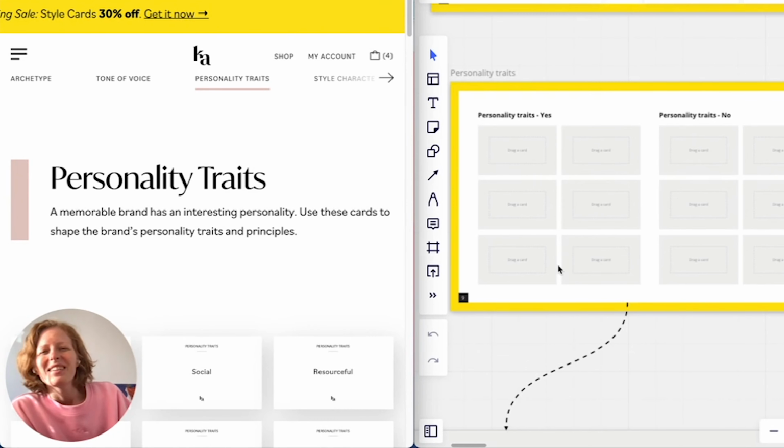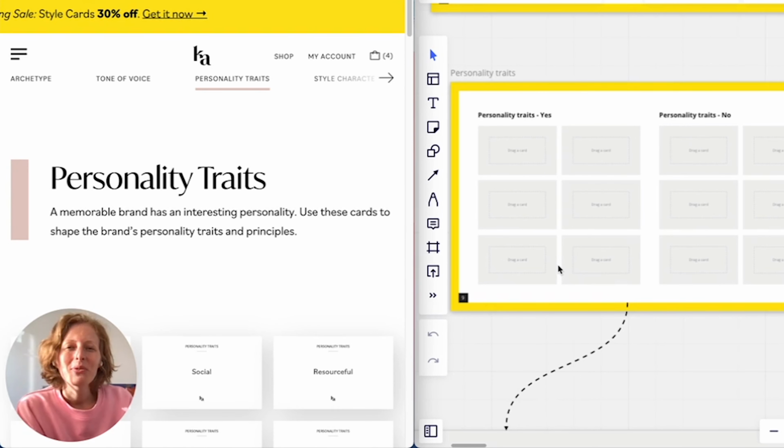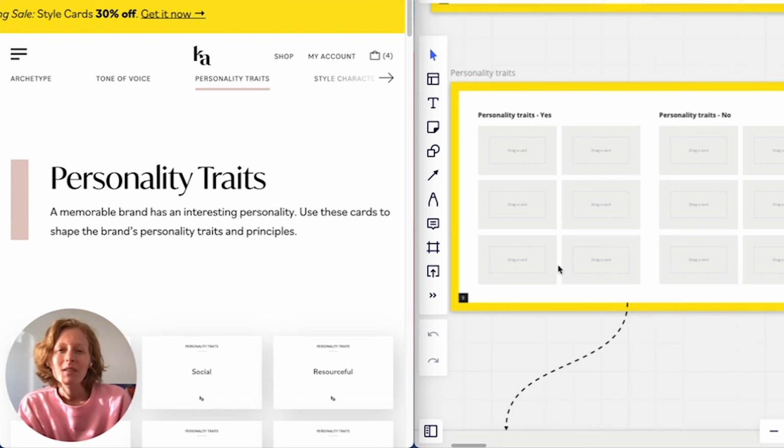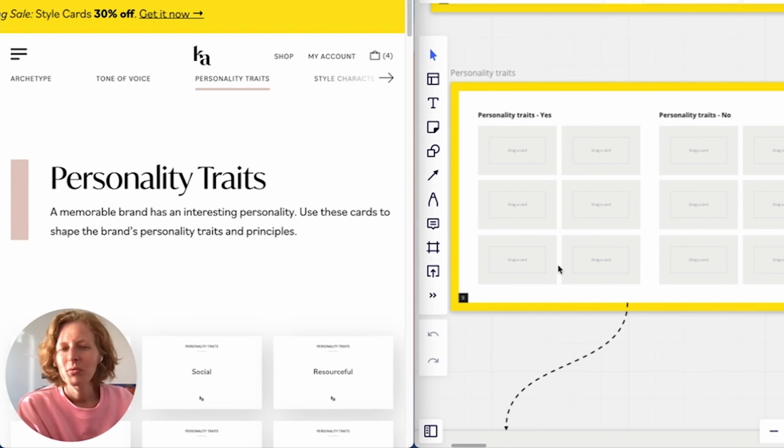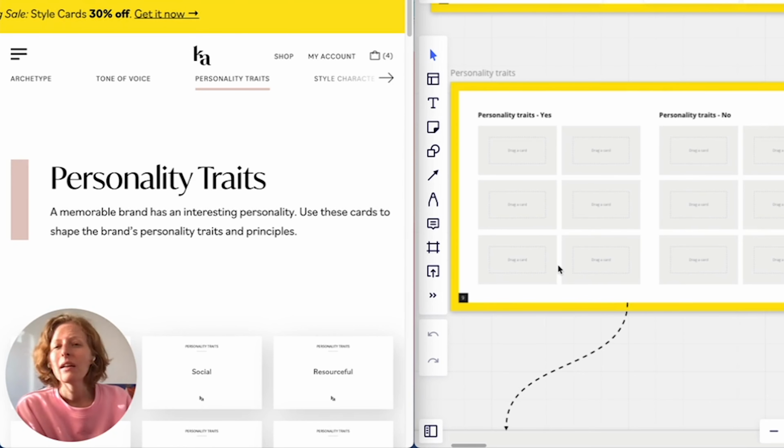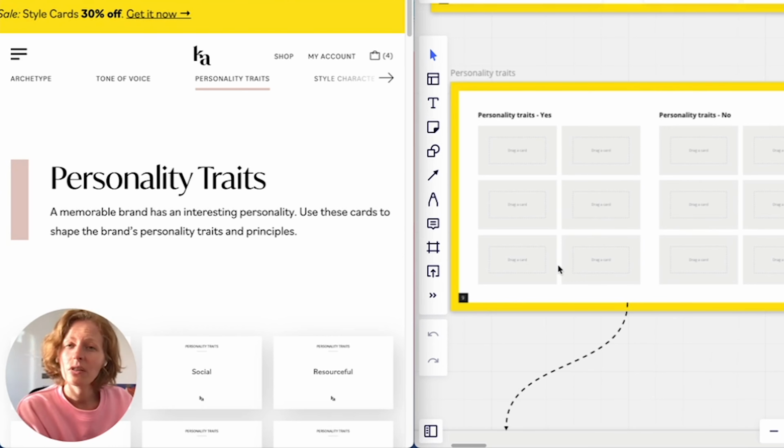Hi, so I wanted to show you how to use the word cards. Word cards is a brainstorming tool that's great to facilitate brand workshops. So when you're crystallizing a brand's personality together with your team for a client or for your own business, use these cards as a way to generate ideas or get inspired for new ideas.